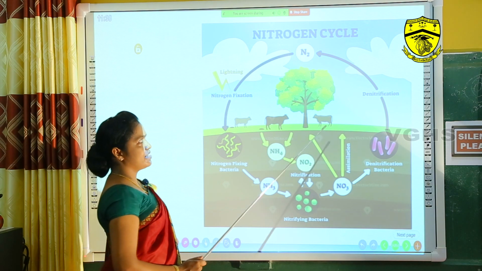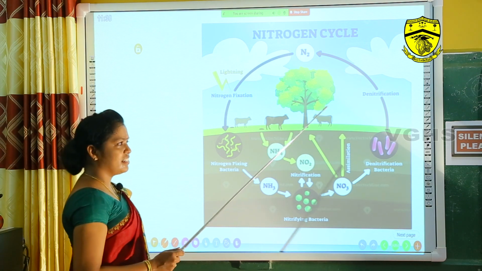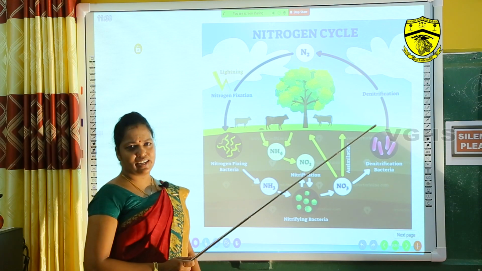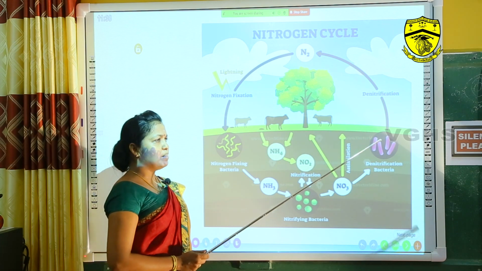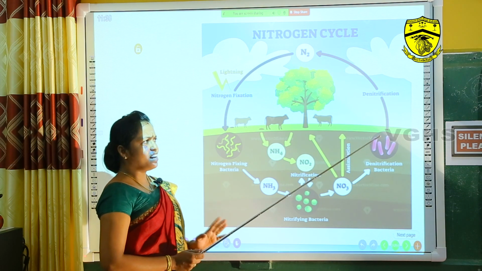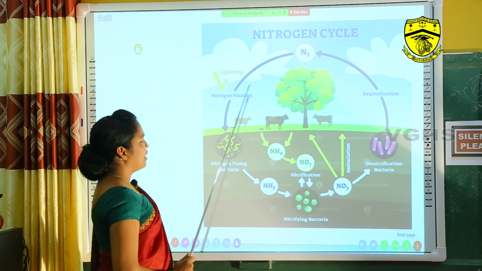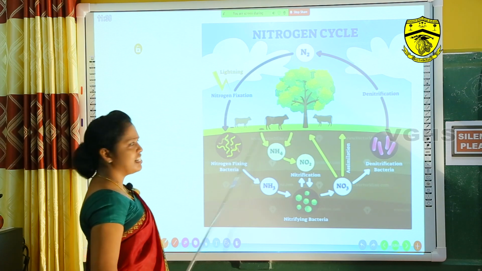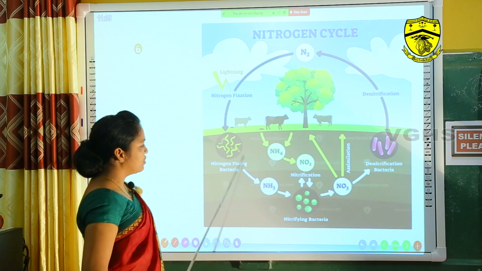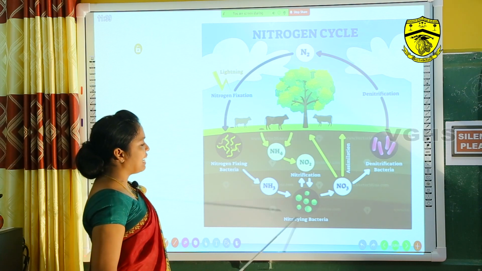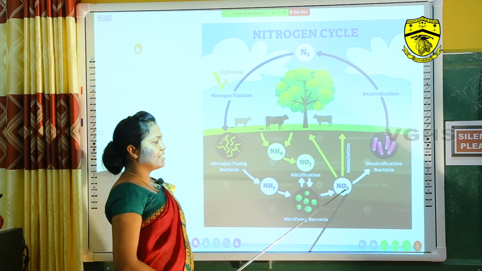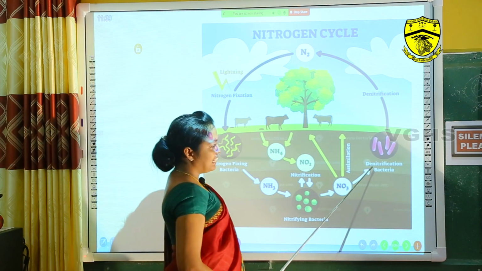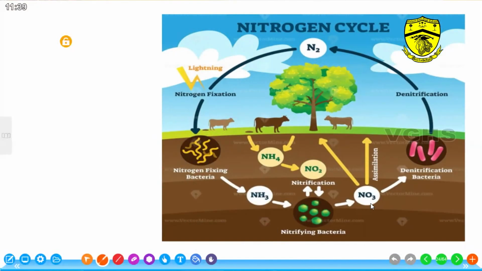And next one, the nitrogen cycle. You already know that 78% of our atmosphere is nitrogen, which is a very important gas in our air column. So you know that in nitrification, some bacteria, Nitrosomonas or Nitrobacter, use the fixation process, changing ammonia, and nitrifying bacteria change it to nitrate. And finally the denitrification process occurs, and finally the nitrogen comes back to the atmosphere. This is a cyclic process.